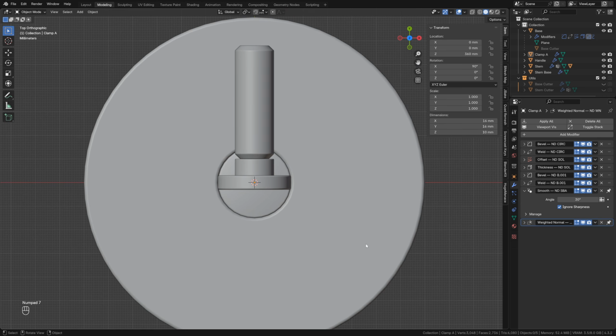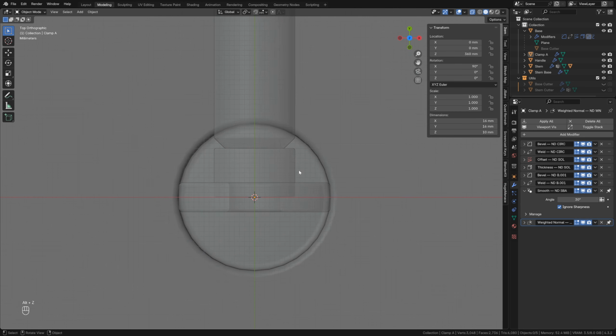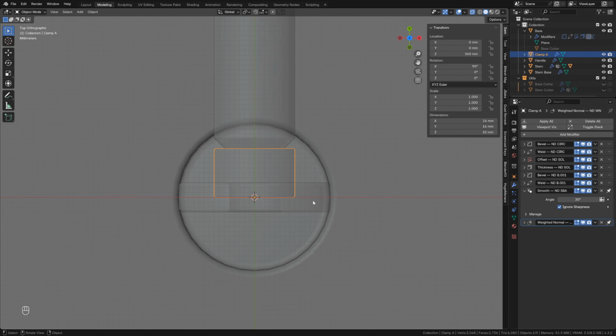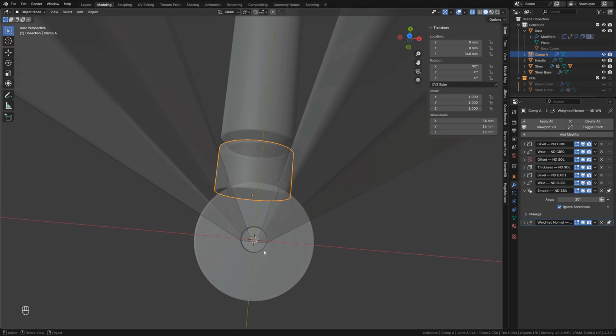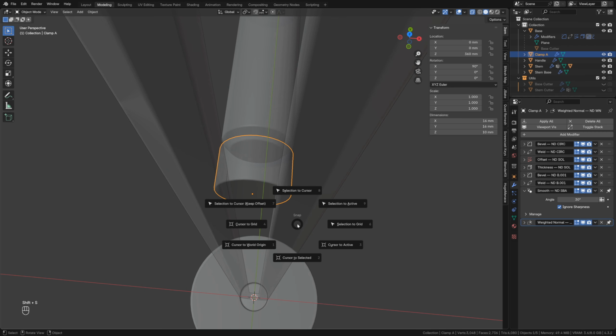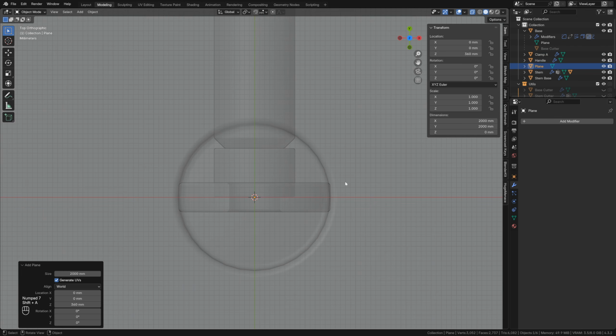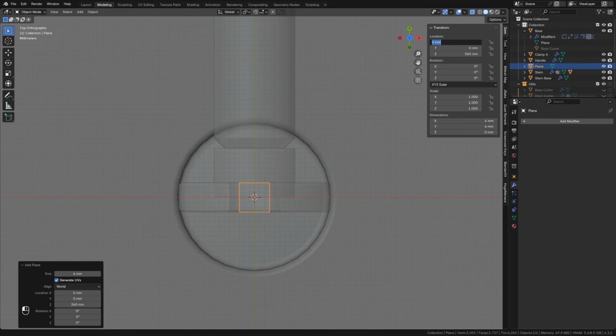Back in top view, we're going to press Alt-Z to enter X-ray mode, and you can see that part of the clamp obviously intersects within the stem itself. So let's fix that. Now, right now, our 3D cursor is at the weld origin, but I want to move it upwards. So I press Shift-S and do cursor to selected. Now it's perfectly aligned. Back in top view, I can go Shift-A, Mesh Plane. I want this one to be quite small, maybe 6 mils. And we'll move it 8 mils to the right, and that should align it with the stem.